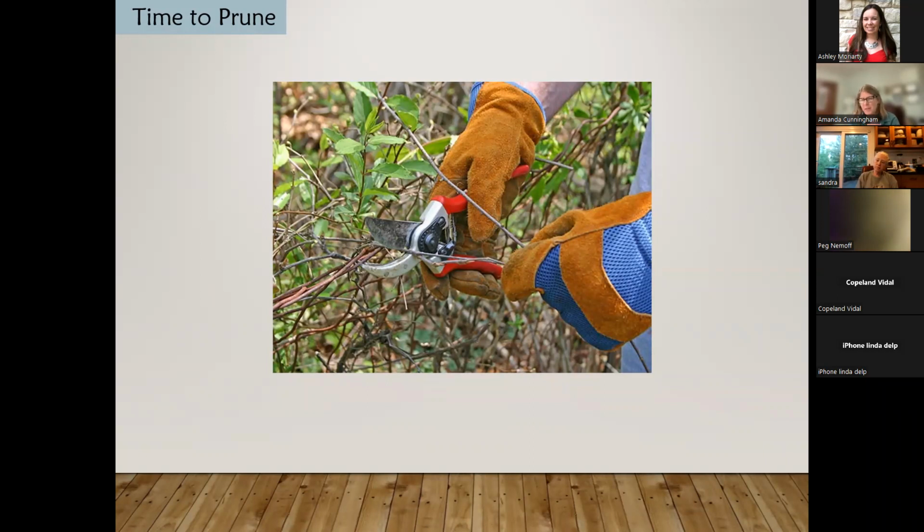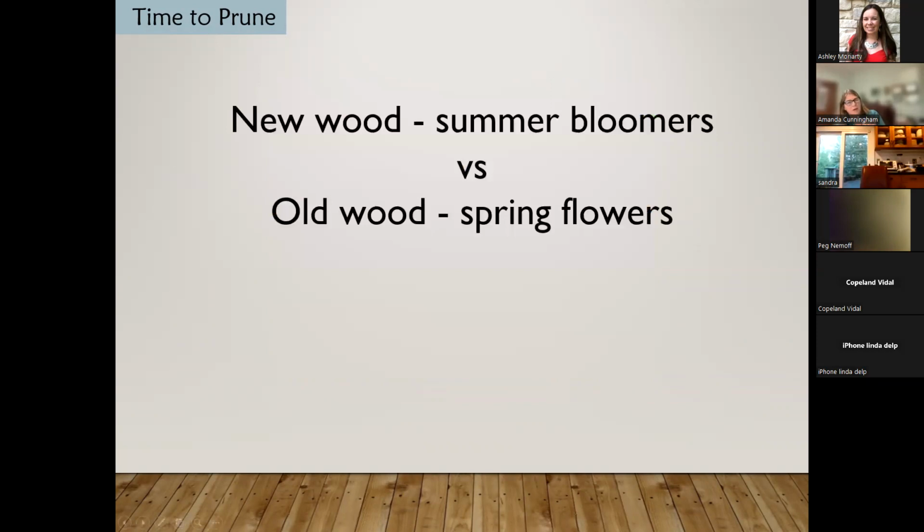So you have to think in terms of how healthy your plant is. When does it flower? Are you having problems with mildew, such as mildew on lilacs? Maybe you need to prune in order to open that up. Think about your plant in terms of what its natural shape is and where it is now. And can we prune back to restore it to its natural shape? So let's move to the next slide where we talk more about timing and pruning.